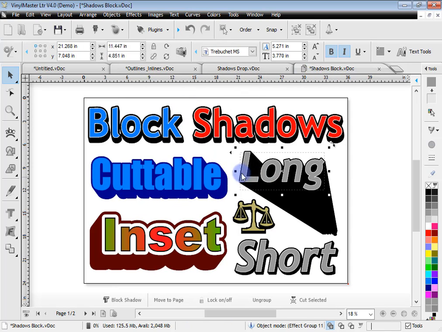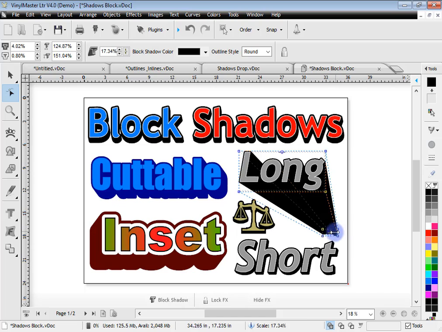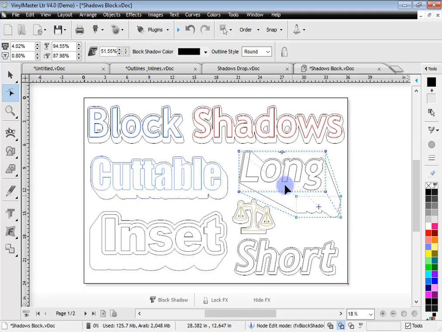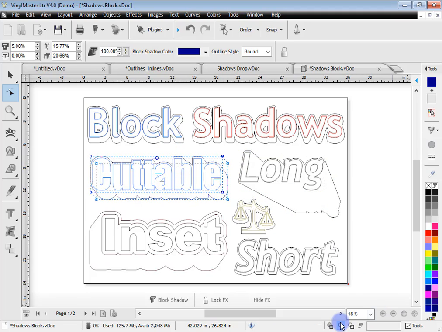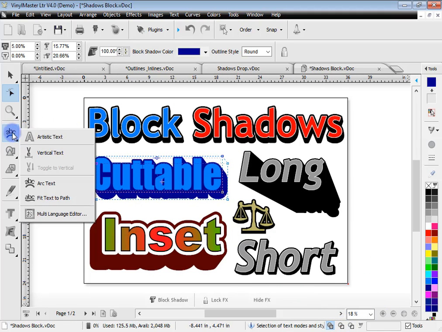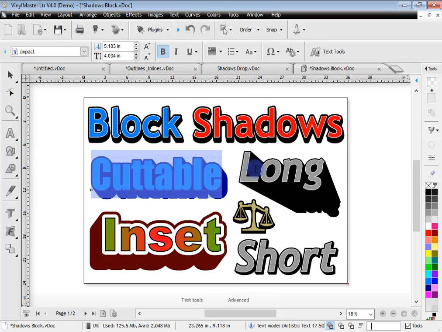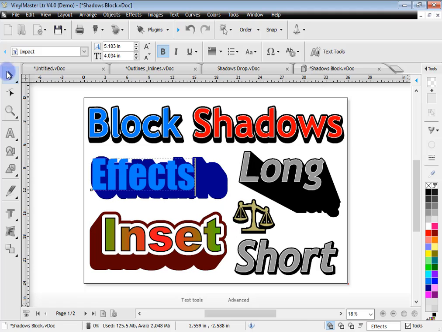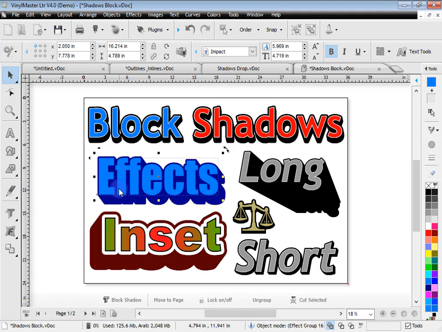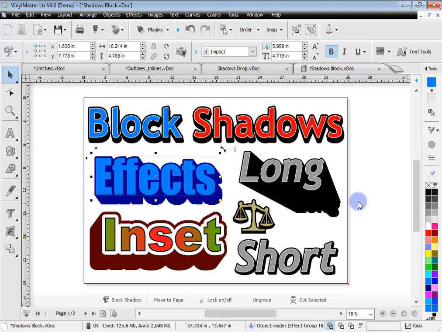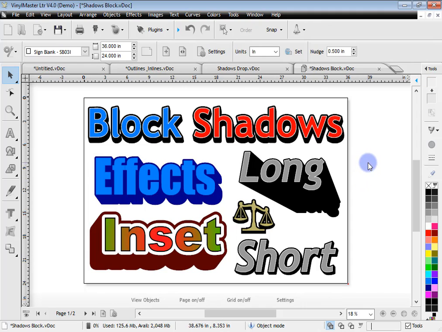Things like block shadows. So if I go to the node edit tool and select on it, you can see I can affect this here like that, make it wider, and you can see how easy it is to use these tools. If I go to wireframe, you can see it's automatically welding everything out for me. And the great thing about these effects, as I said earlier, is that I can come in and edit them live, and they automatically update like so, which is really good. I mean, that's a very advanced set of tools and features, allowing you to save off your artwork, come back to it any time later, and then modify it and have it ready for another job. So those are the sorts of things you can do in VinylMaster Letter.